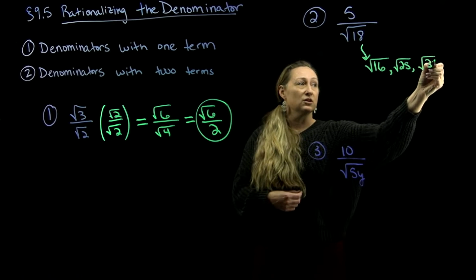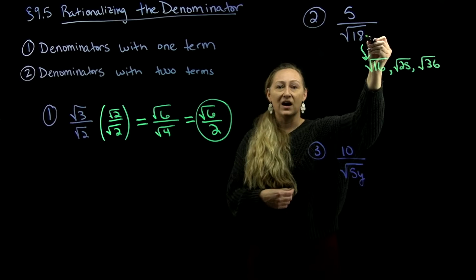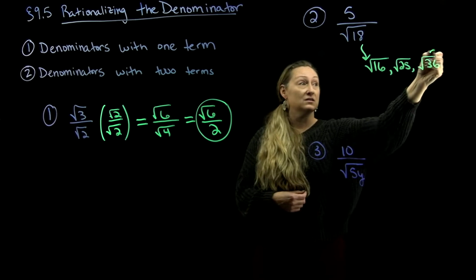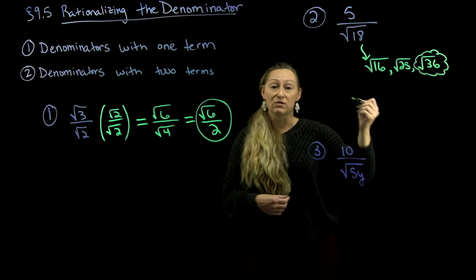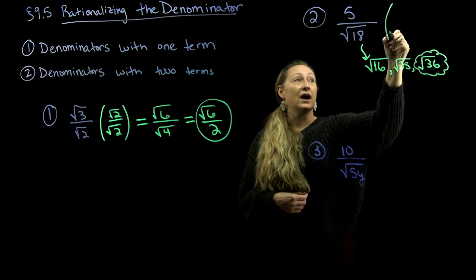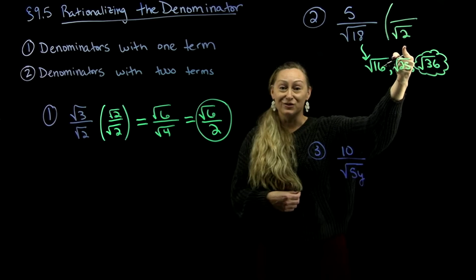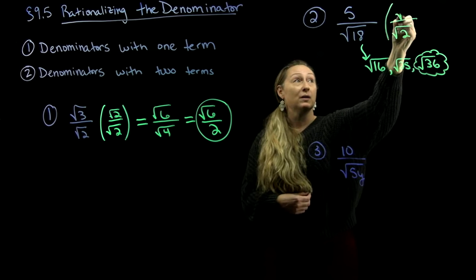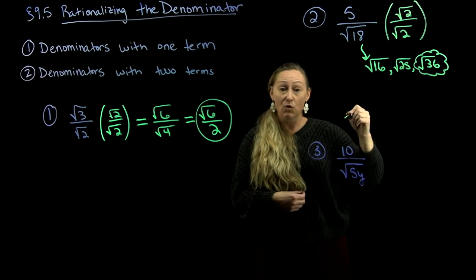The next square root that works perfectly would be the square root of 36. And notice, if I take 18 and multiply by 2, I could turn that into 36. Okay, so that is our goal. Let's turn the square root of 18 into the square root of 36. In order to do that, it just so happens, coincidentally, that I'm going to multiply by another square root of 2 in the bottom. Well, again, remember, if I multiply by the square root of 2 at the bottom, I have to multiply by the square root of 2 on the top. Just another fancy version of the number 1.